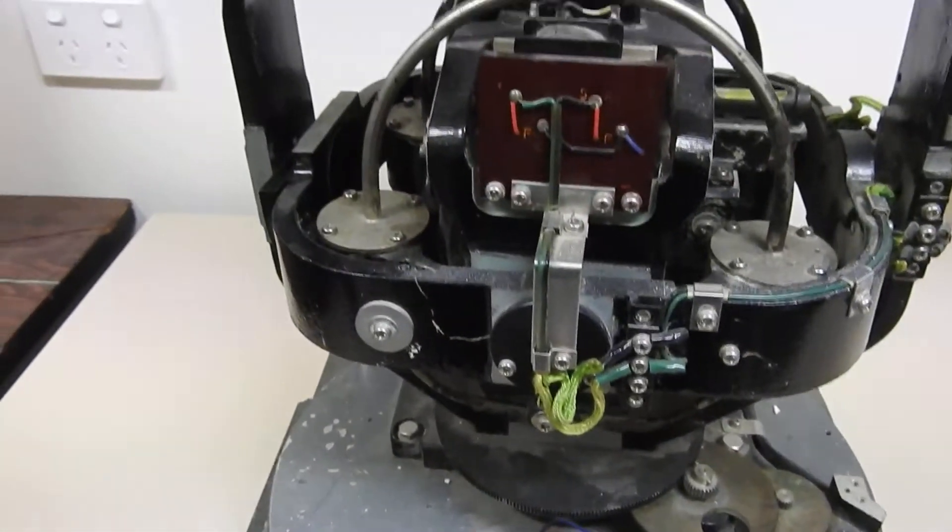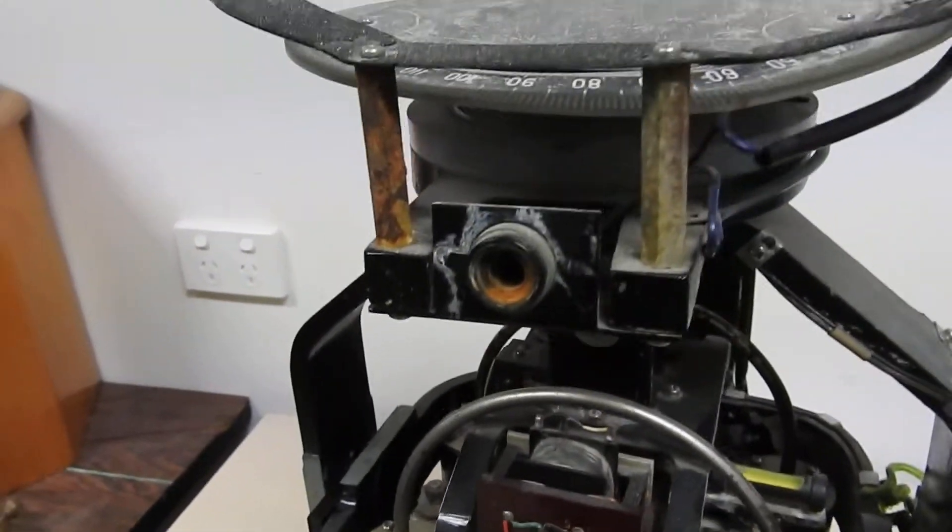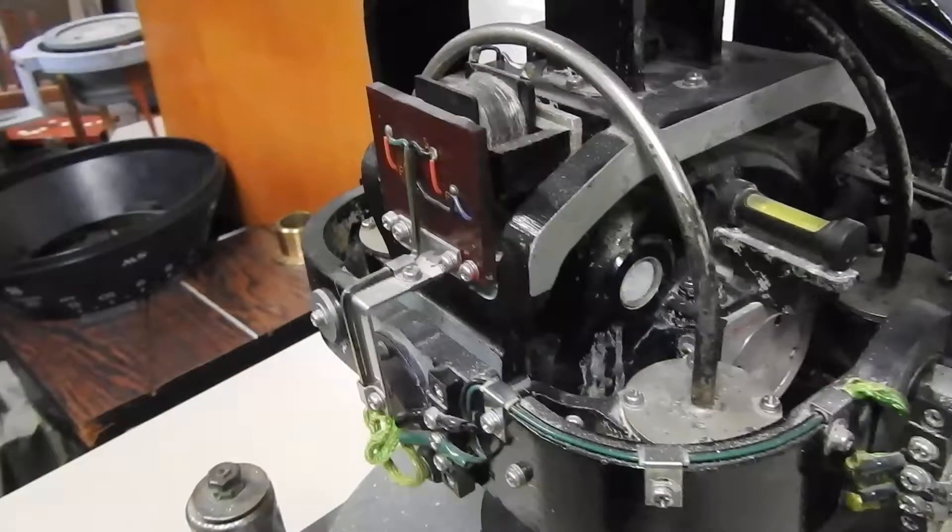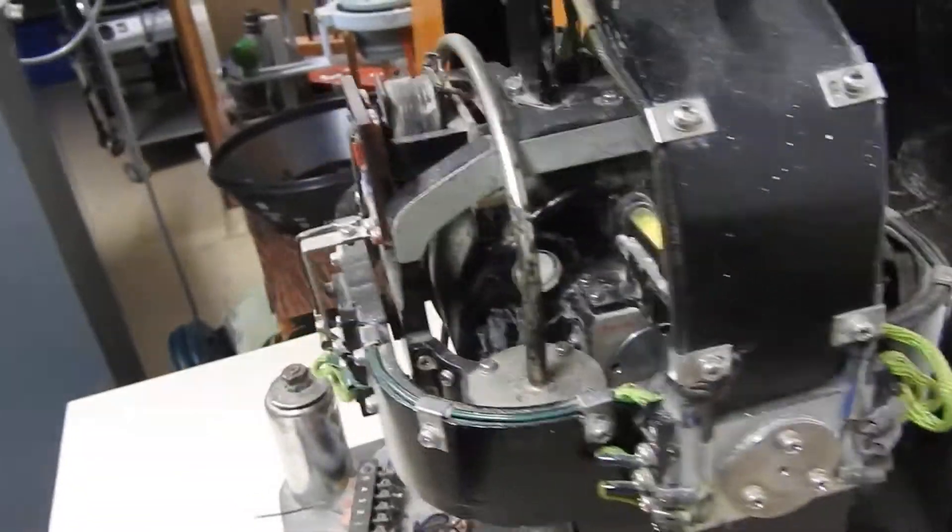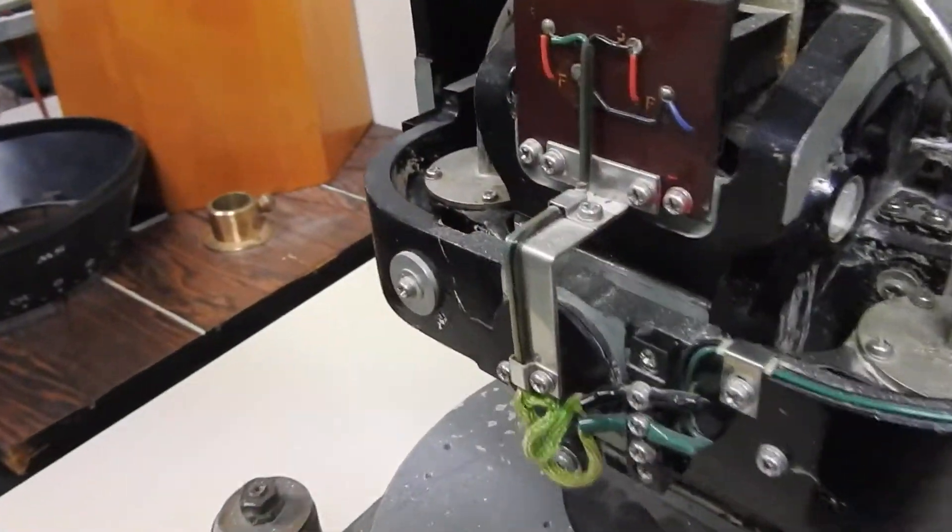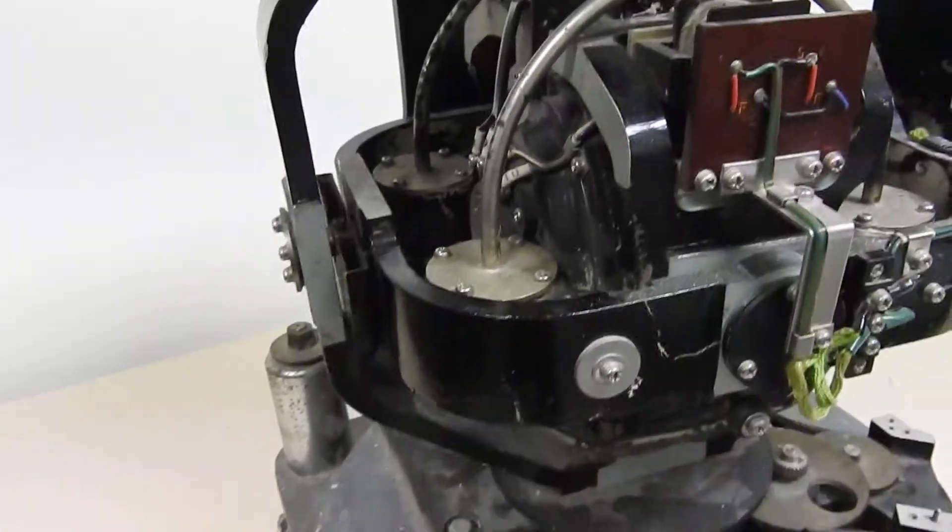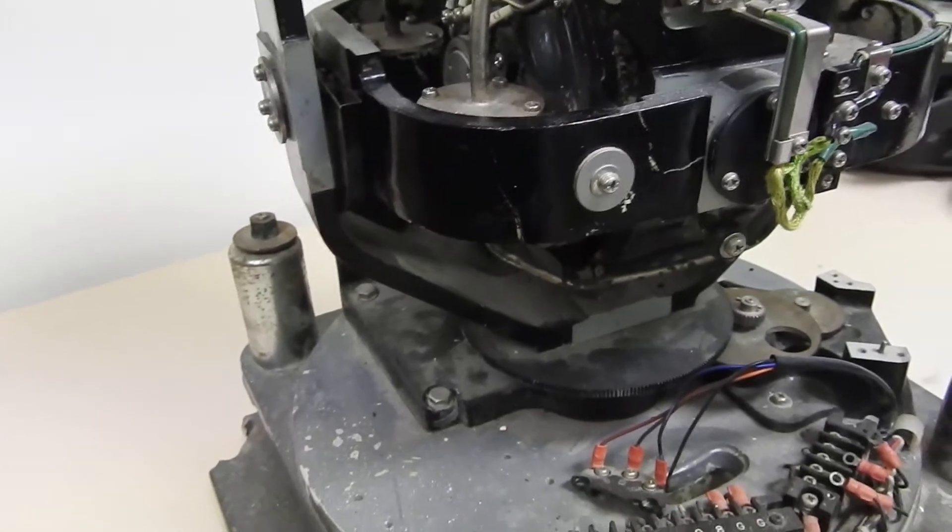And what this helps to do is, because at various latitudes the gyroscope will experience different kinds of Coriolis force, and that's also an acceleration force, and because of which the drift and tilt will increase or decrease depending on in which direction it is going. So the gyroscope will have to compensate for that latitude correction as well. It also has to compensate for speed correction.